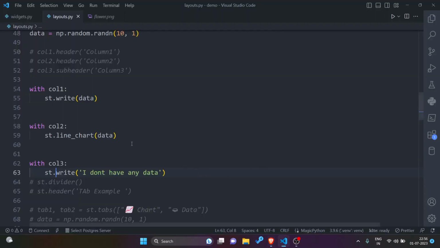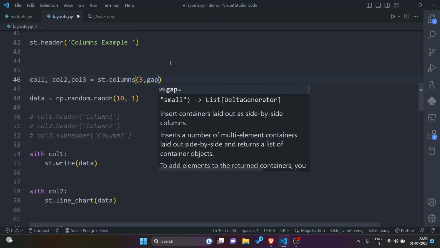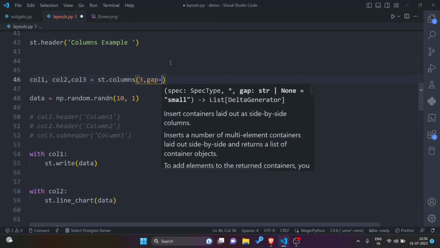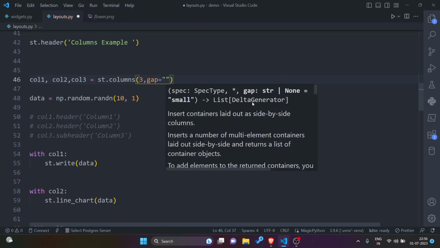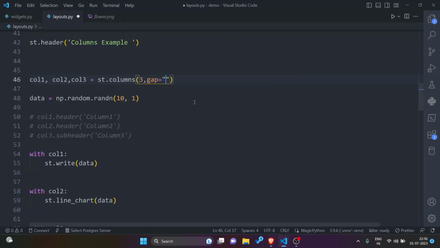One more option that is optional is gap. So gap is equal to, we can pass a string that signifies the gap between these columns, whether it is small, medium or large.